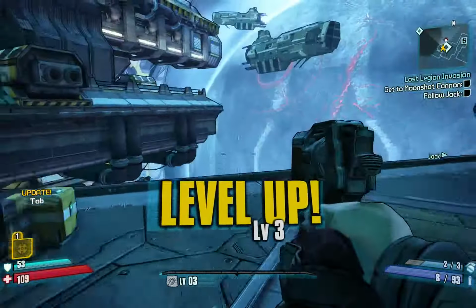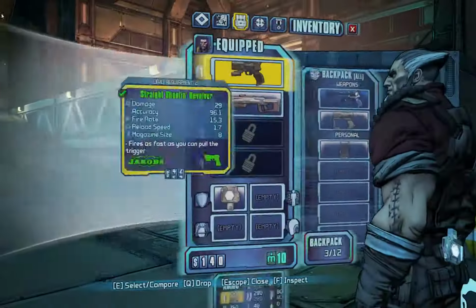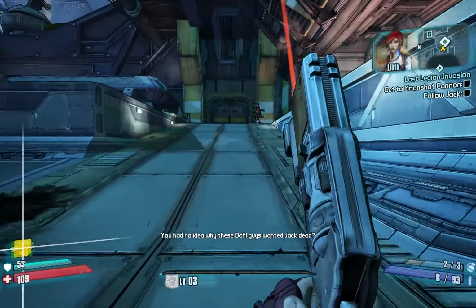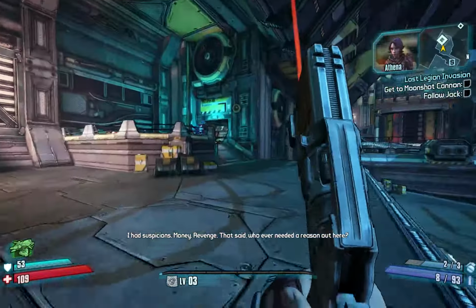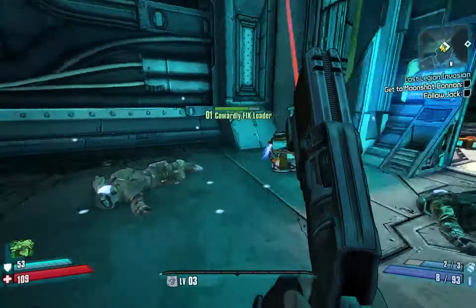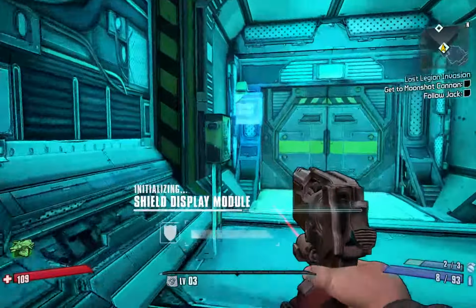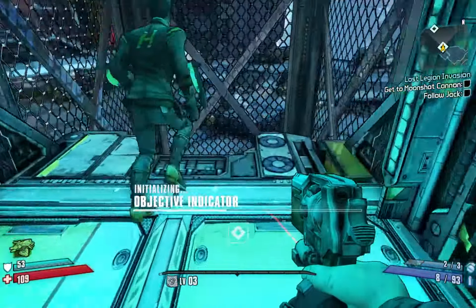Level up. Level up is good, it means I get my skill to use. So Wilhelm's guy, you get to send out two flying things. Saint is some healing and protecting thing, and you get Wolf as well, which is a drone that attacks them. I think that's pretty cool. I'll use them in the next battle, we'll see what happens.